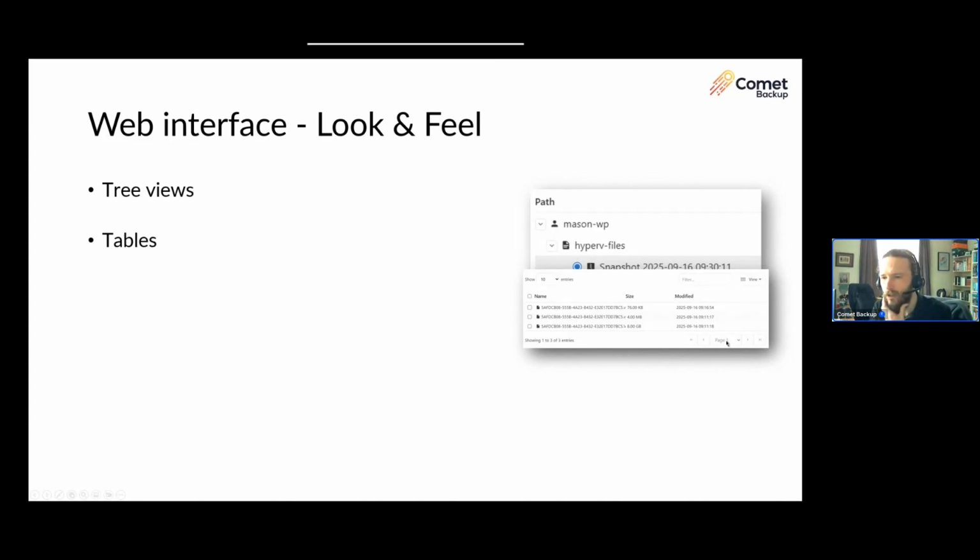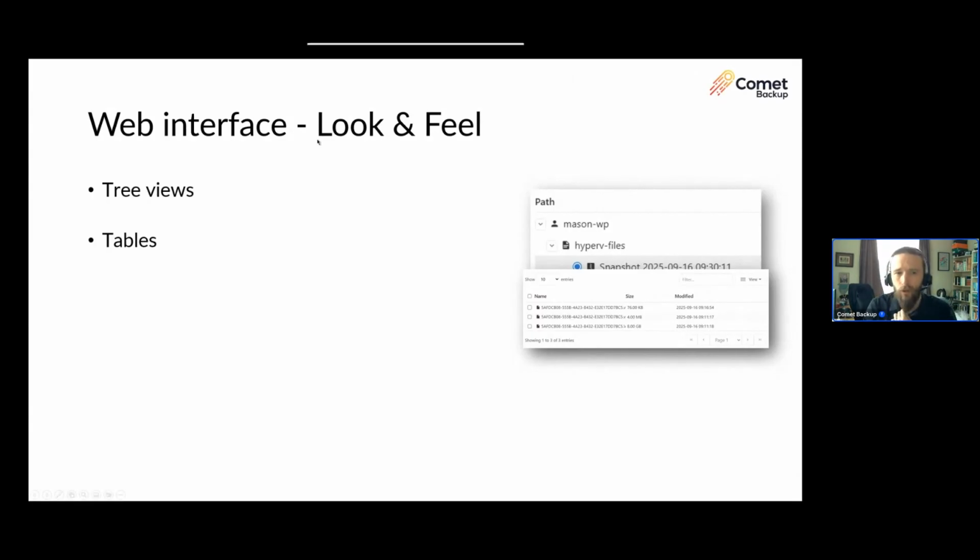The page navigation now uses a drop down, so you can very quickly get through a lot of pages. The quick search was rebuilt from the ground up. Some features are faster, so it's sort of an under the hood change, but really just making Comet's interface more consistent and putting us on a solid footing.